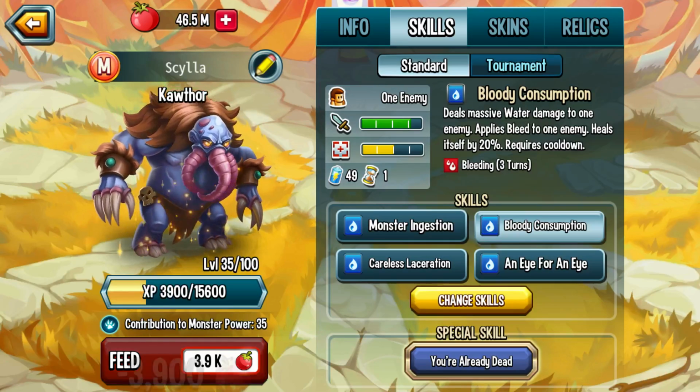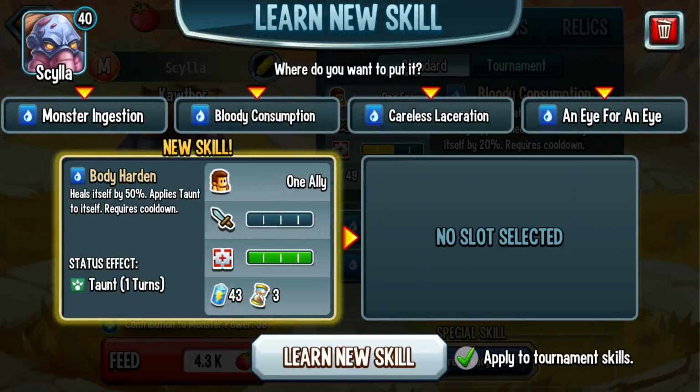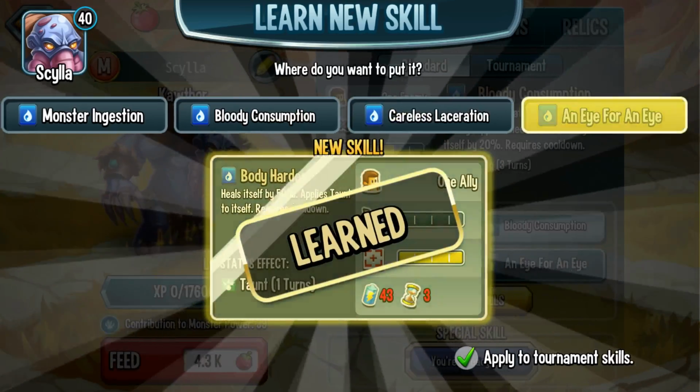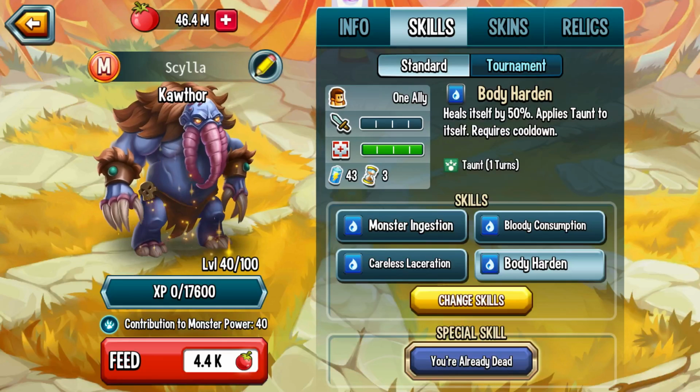Alright, so let's continue. We may have seen everything already. We didn't. Body Harden. Heals self by 50%, applies taunt to itself. So this is the tanking part of this individual, but the 50% heal is also really kind of nice. Not losing that one. Yes, I'm going to hold on to that one.